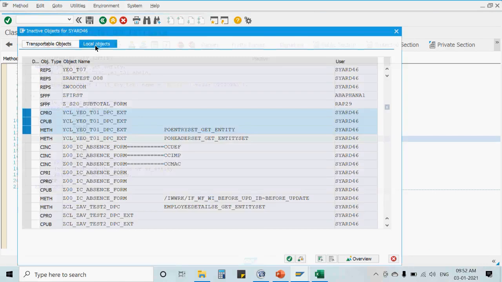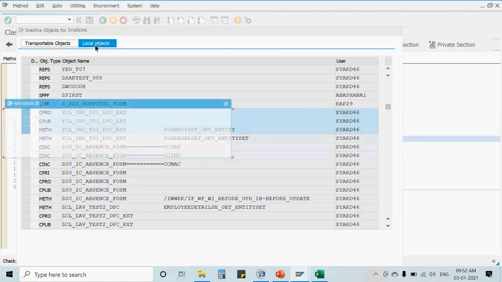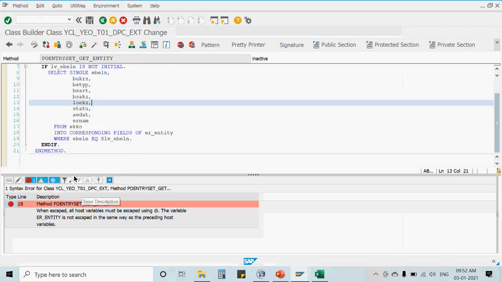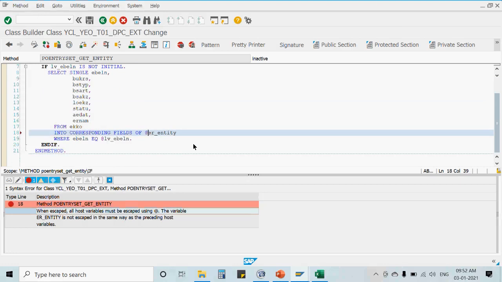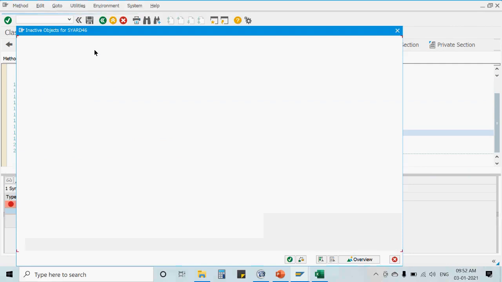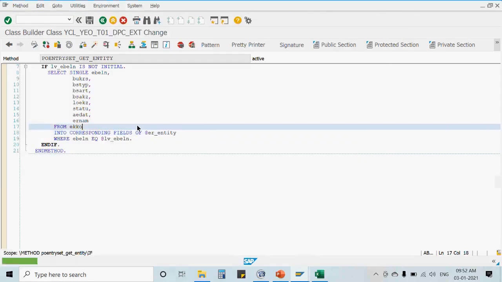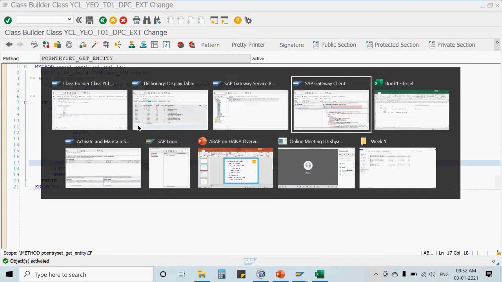Let's activate this. We're getting an error. Let's see what the error is. Look, these are again errors for the host escape character. We are using the new syntax, so we should be using the host escape character everywhere. Okay.